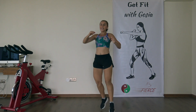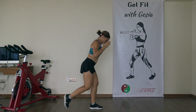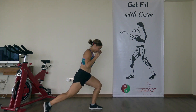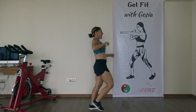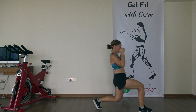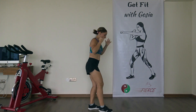Now other side, same thing. Here we go — forward, and then back. Get your balance — might feel a little bit different as you change sides. And yes, if you're wondering, I do have a new banner — we have two logos: Get Fit with Gosha logo and Fierce Fitness logo. Be fit, be fierce. Fierce Fitness is my fitness studio in Malaysia. Keep going. Finish with the back lunge.